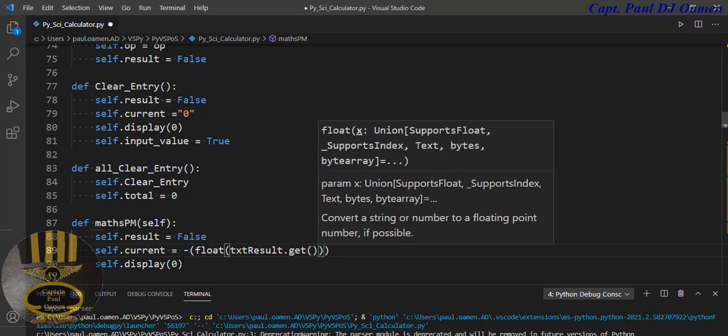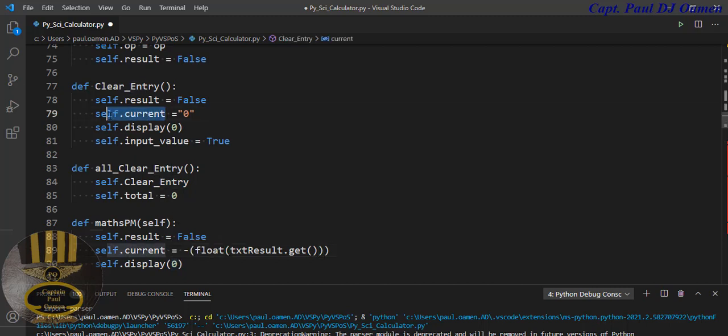Okay, then display itself equals self.current. There we go.